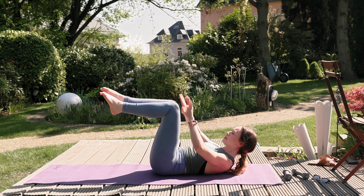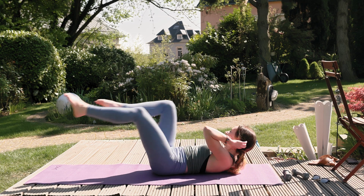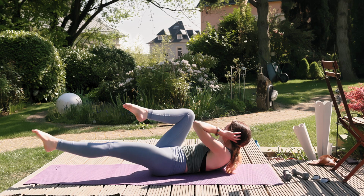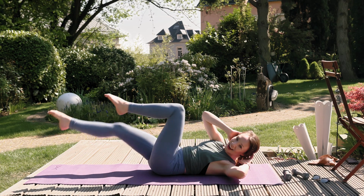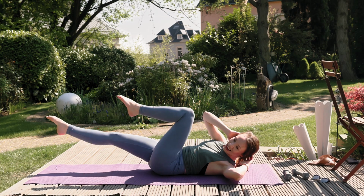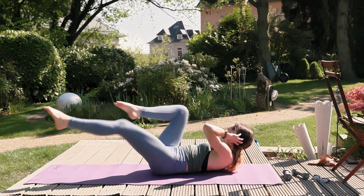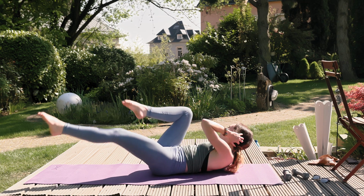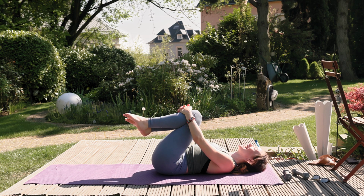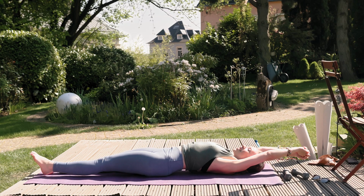So bring those legs to tabletop. Hands behind the head, neck, and shoulders. Here we go. 8, 7, 6, 5, 4, 3, 2, 1, and 10, 9, 8, 7, 6, 5, 4, 3, 2, 1, and 2, and 1, and you made it. Extend the arms up overhead. Extend the legs.